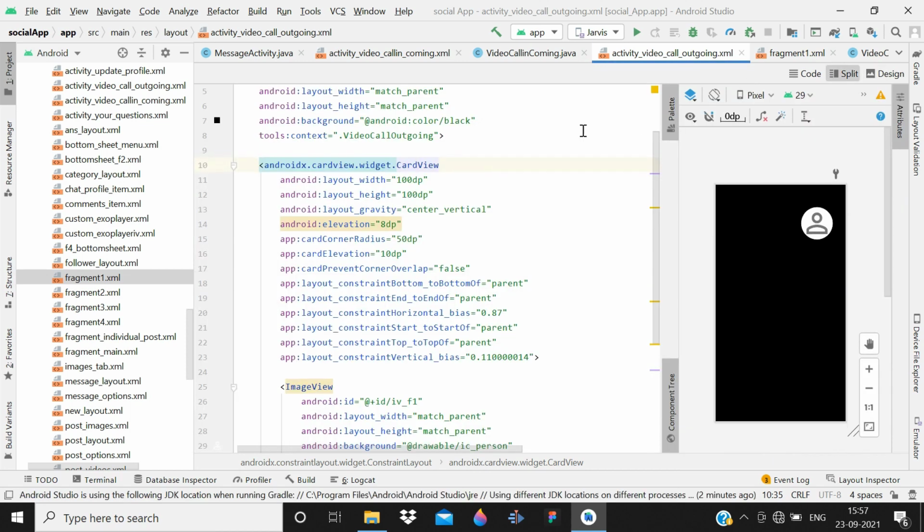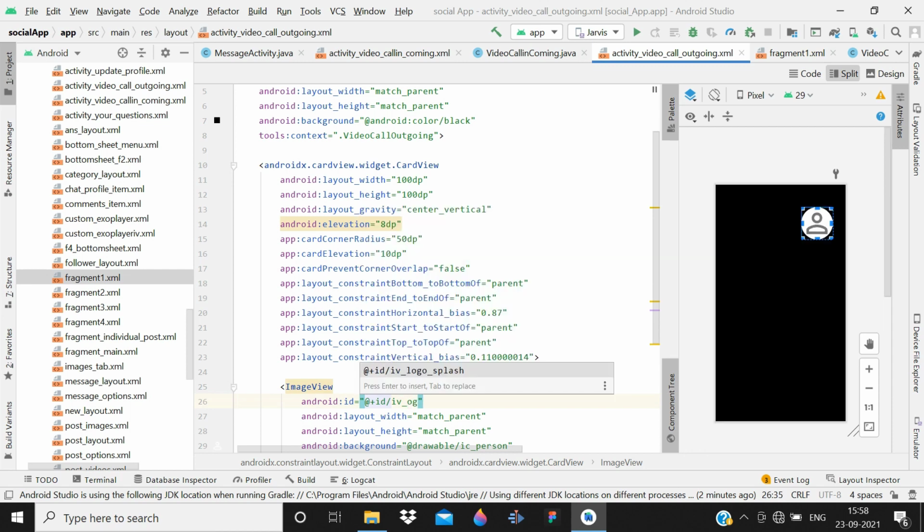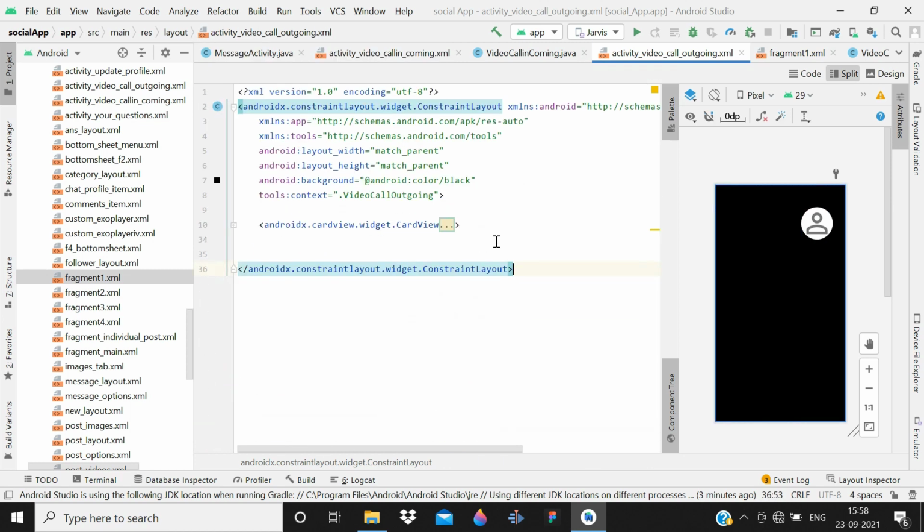So come back here in the split part, and actually we need, you can say, few more, like one button and text view and the image view. So yeah, now we need to show first of all, and make sure that you change the IDs. So here you have to give image view underscore, it is outgoing, so we can give OG, and then it's video call, so VC IV. Image view, OG outgoing, VC video call. So it's easy to understand when you give IDs like this, so you will not get confused in future when you will declare the reference.